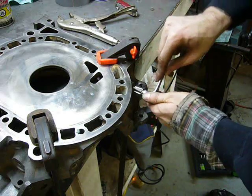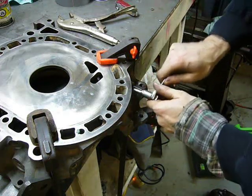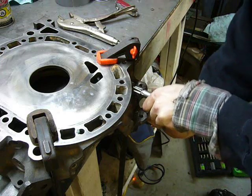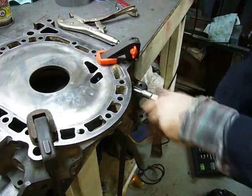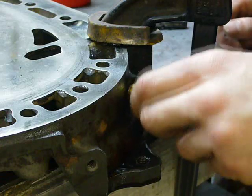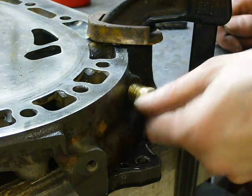I drilled out the stock coolant feed in the rear iron and am now carefully tapping it for 1/4 inch NPT. This is for the turbo coolant feed. You have to go really, really careful if you're doing this because you will crack the rear iron. Ask me how I know. It took about an hour of really slow tapping, but I now have a 1/4 inch NPT fitting for a turbo water feed.